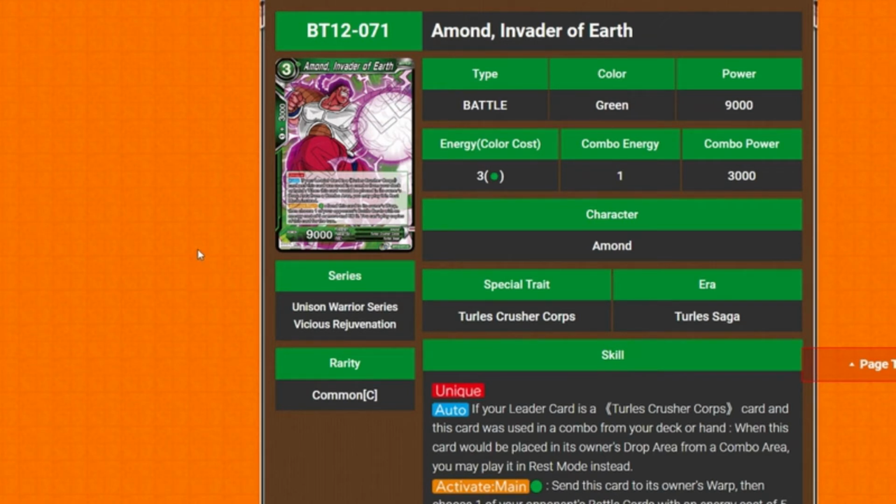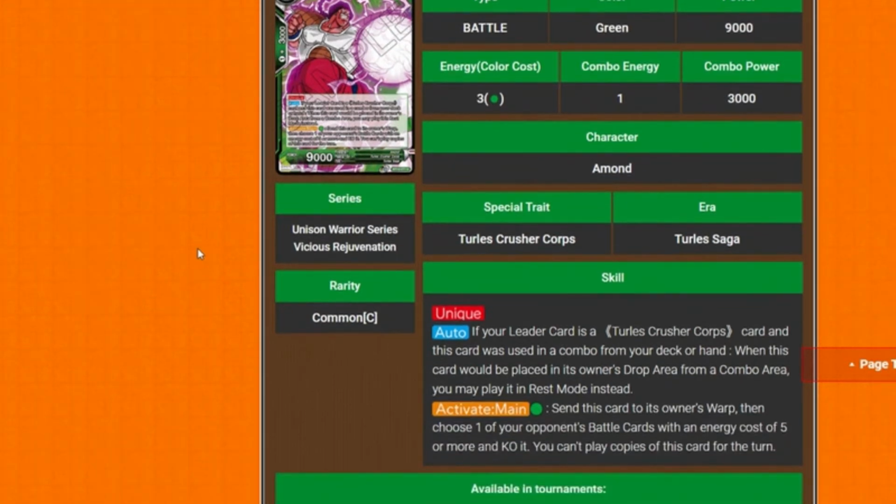Trying to go for the next card, Joe. Okay. So we got Amond, Invader of Earth. So 3-drop, 9k power. It has Unique. Auto, if your leader's a Turles Crusher Corps card and this card is used in combo area from your deck or hand, when this card would be placed in its own drop area from a combo area, you may play it in rest mode instead. Pretty nice. He does only have 3k combo power and you have to pay 1. Although I think the SR would get around it because you place them in there.